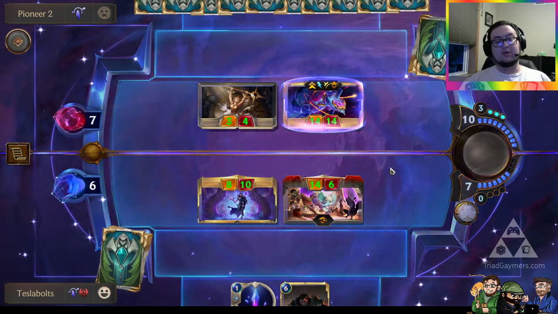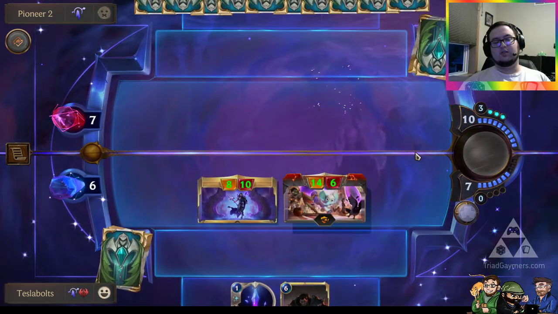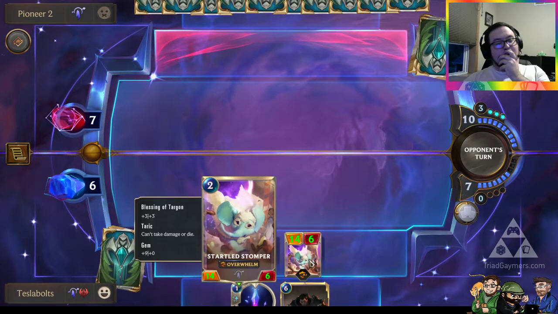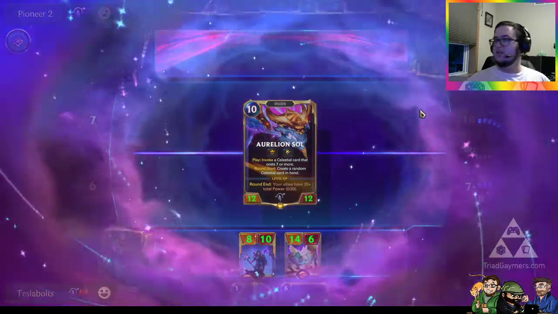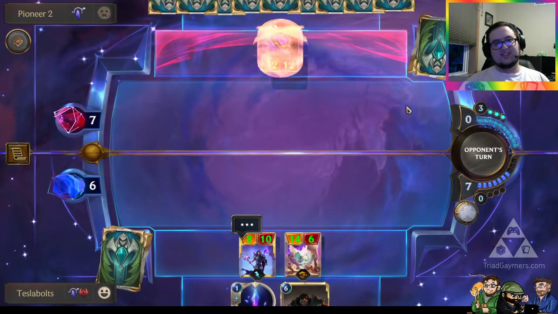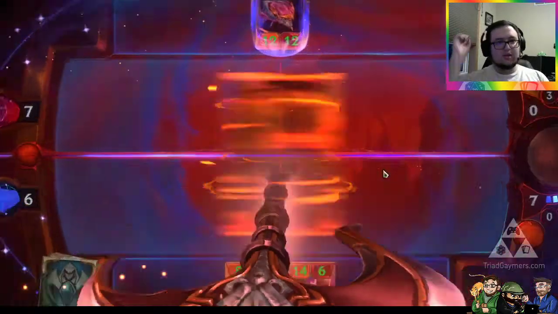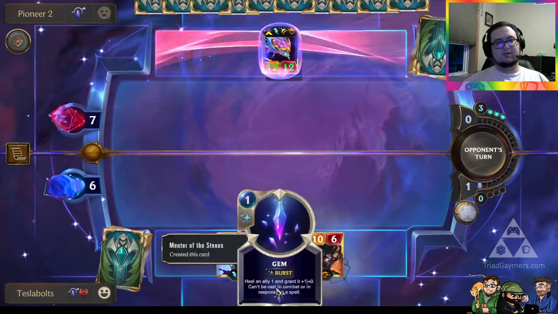What? And I'm okay with this, because I'm okay losing the Startled Stomper at this point if it trades for an Aurelion Sol. Oh, it doesn't take damage! Oh my gosh, that's so good! Oh, they have another Aurelion Sol. Okay, well. What am I supposed to do about that? Come on. I mean, I guess it's their whole turn, so... But I am going to bring out a Darius now. Because that just seems good. Handle this myself.